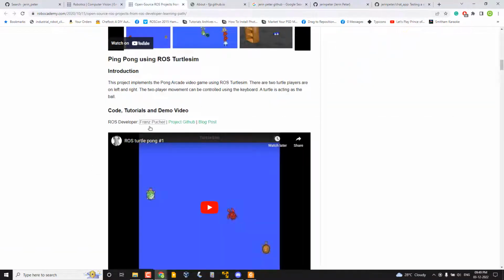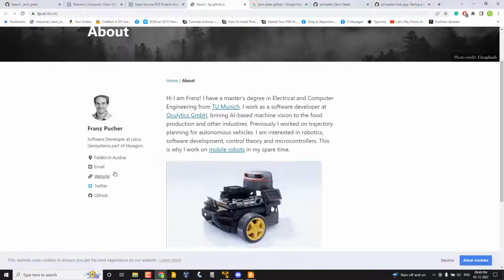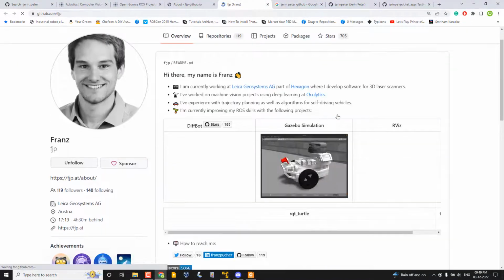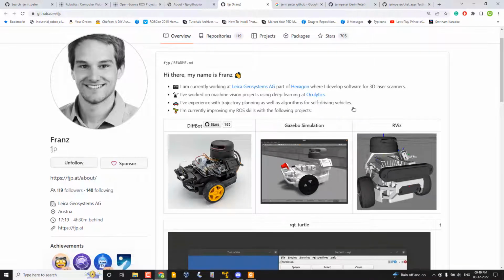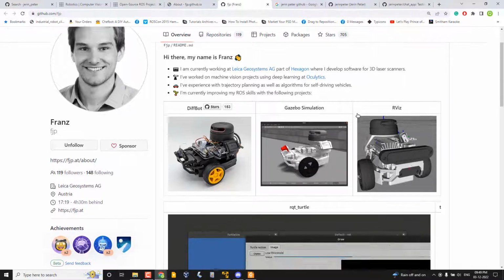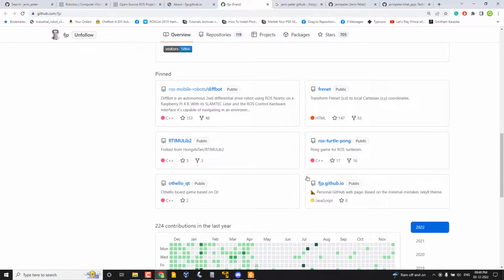Okay, so I have some references for sure from previous students, like France. He actually got the best ROS developer award from RDLP 1.0. He was working while doing this course, and he created a portfolio like this.